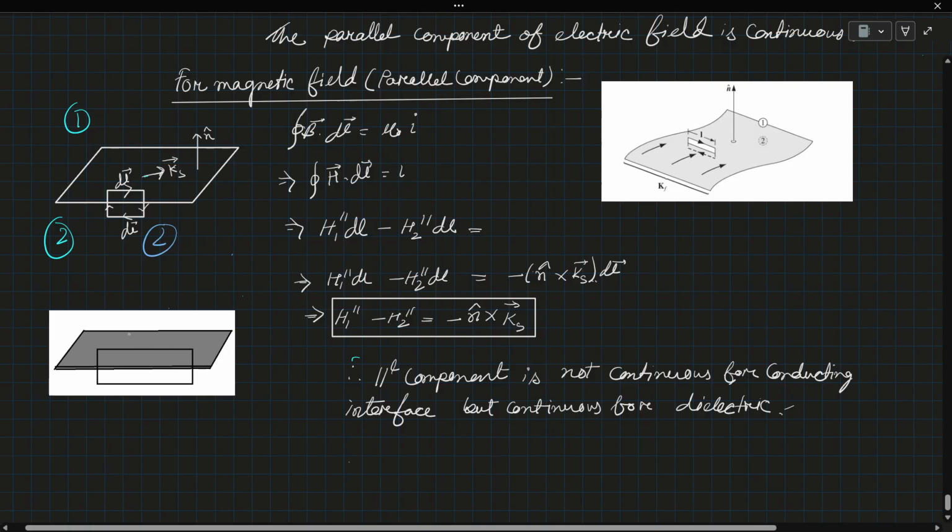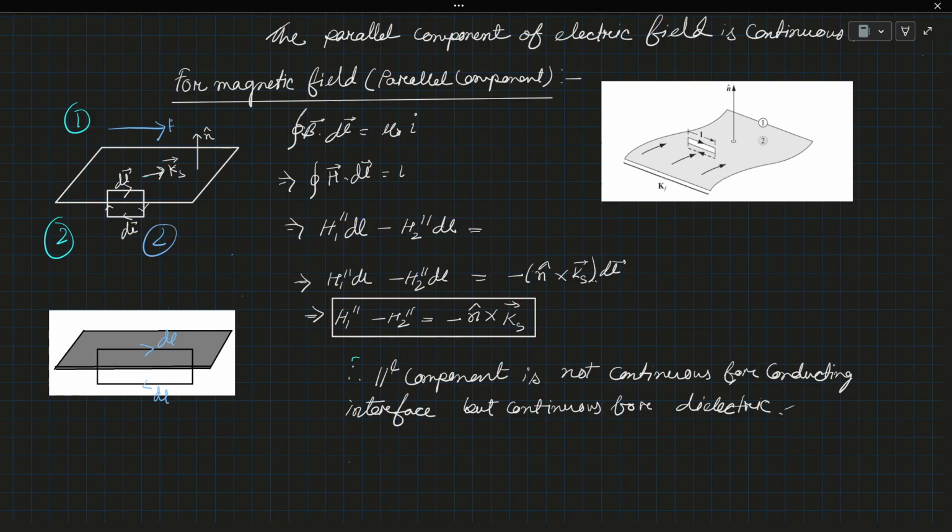So as you can see, this is dl, this is dl, again this is dl. I am not writing down the perpendicular component, because the dot product will always be 0. Since I am considering only the parallel component of the magnetic field, I am considering the magnetic field in this direction. This is B or H, you can say either, because both have the same direction. So this will be H parallel.